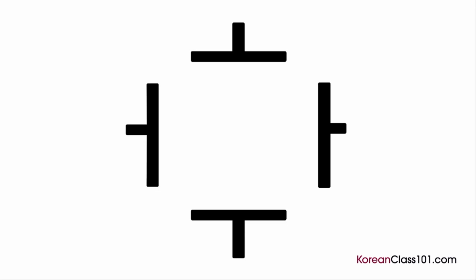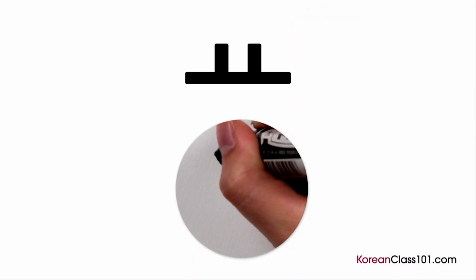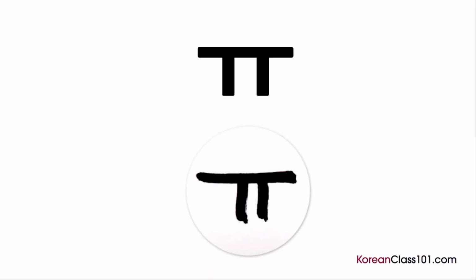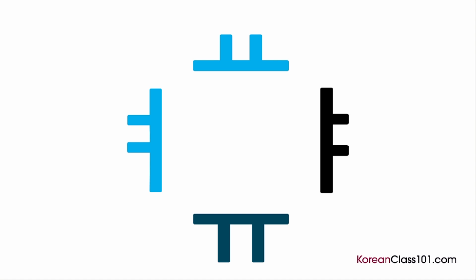Take a look at them together. From the top going clockwise, you have O, 오, 아, 우, 어. When you add another short stroke, a Y sound is added to the front of these sounds. Add another short stroke to O and it becomes 요. Likewise, take U and add another short stroke and it becomes 유. Can you read these 4 vowels now? Counterclockwise from the top. 요, 여, 유, 야.